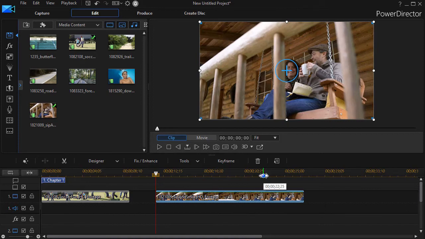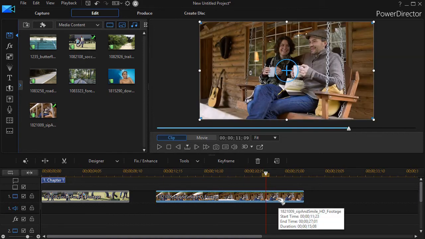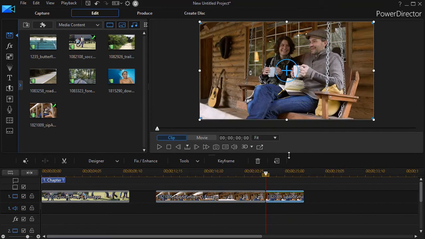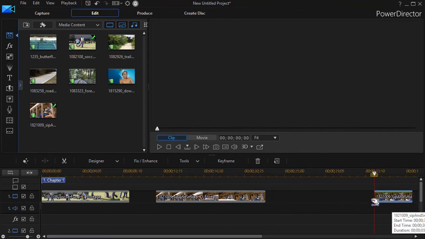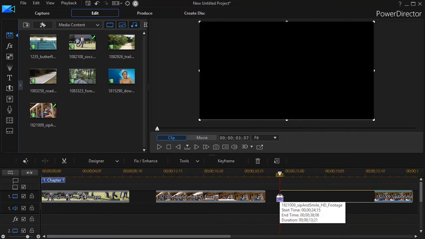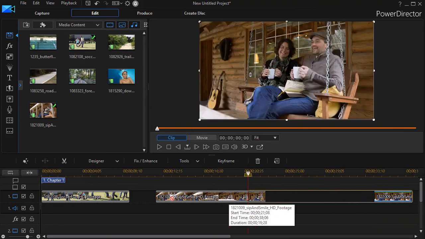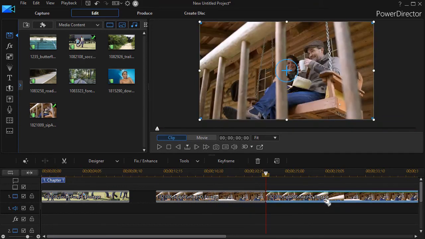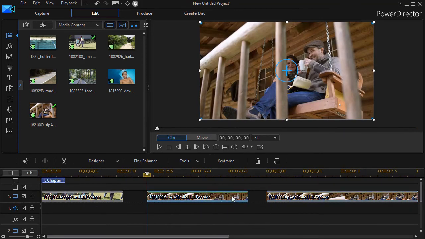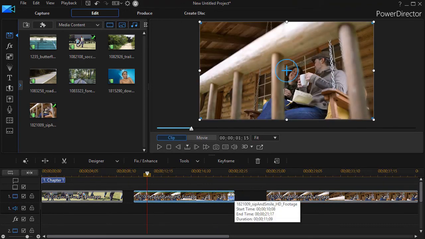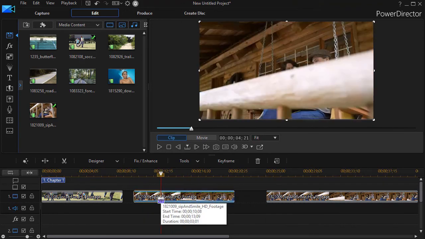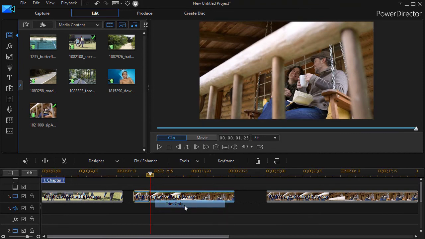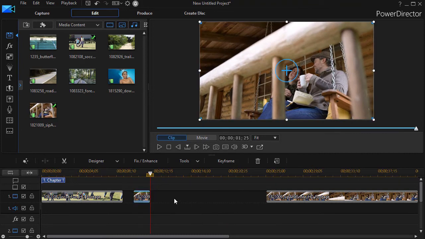Another option that you have is if you actually split a clip. I'll do Control T to do that here. I can take either component of the clip and I can also make that back to the size of the original if I want. And I will, let's see, we'll trim and move the clip here. So now I have the option of taking any segment of a clip and making it as big as the original or as small as I want, just simply by dragging. And I can choose what I do when I do that.